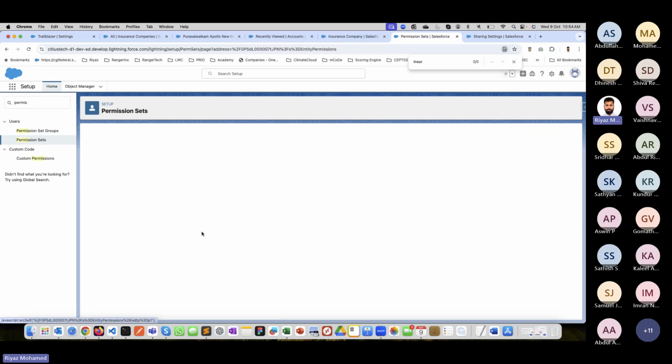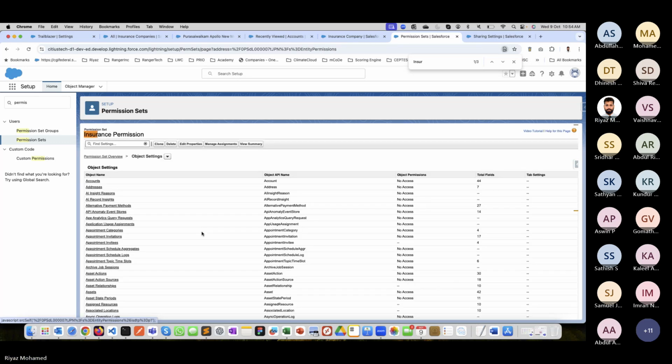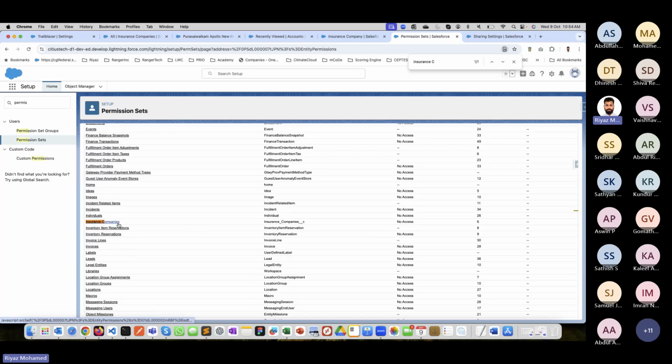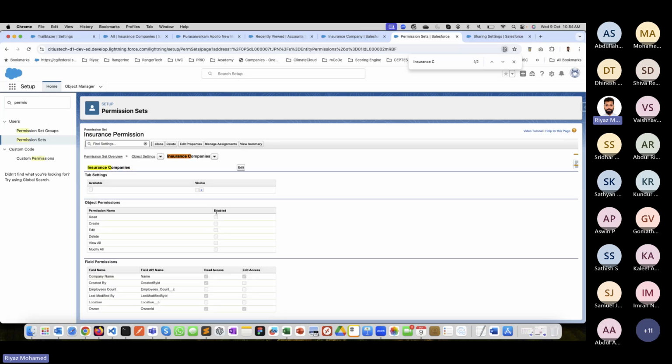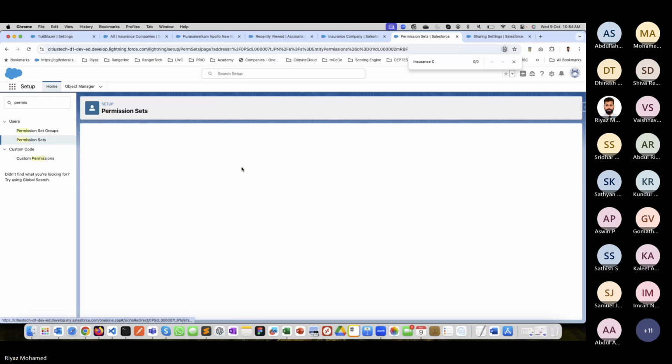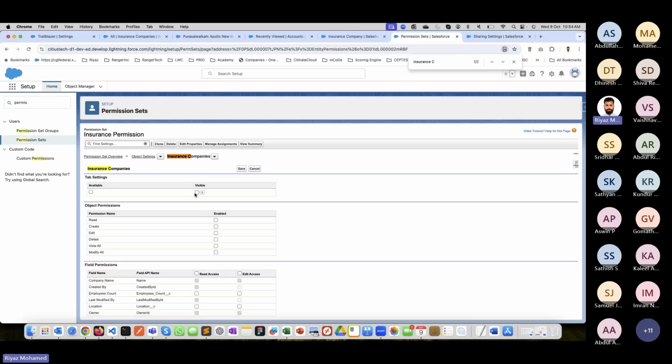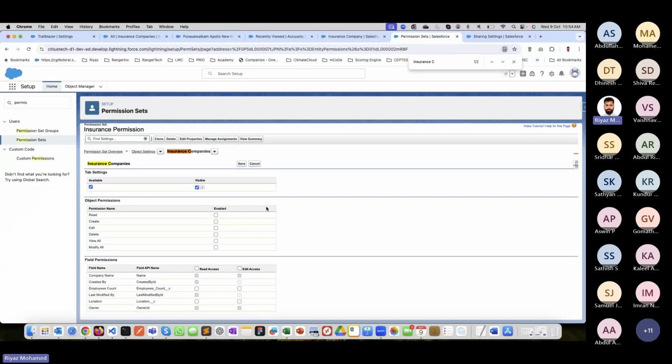We'll go to object settings and insurance companies. Right now there is no access. I'll grant edit. I'll make the tab available, visible. Okay. Here I'm not granting any permission.